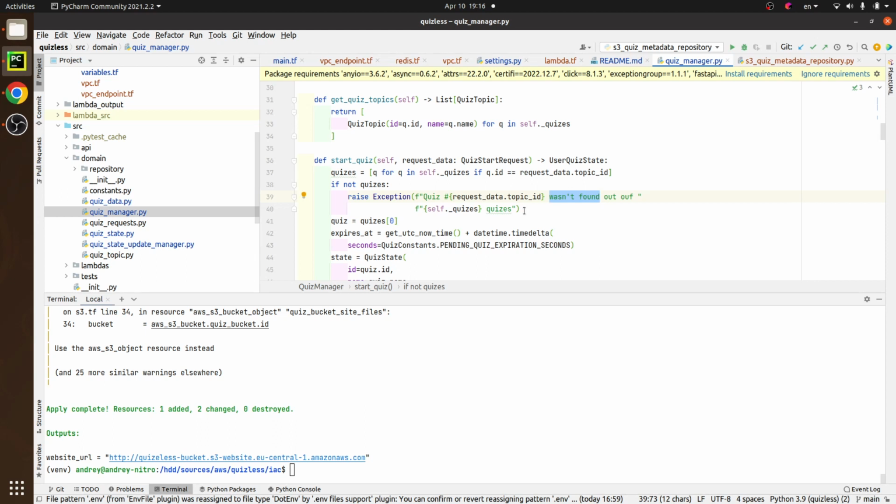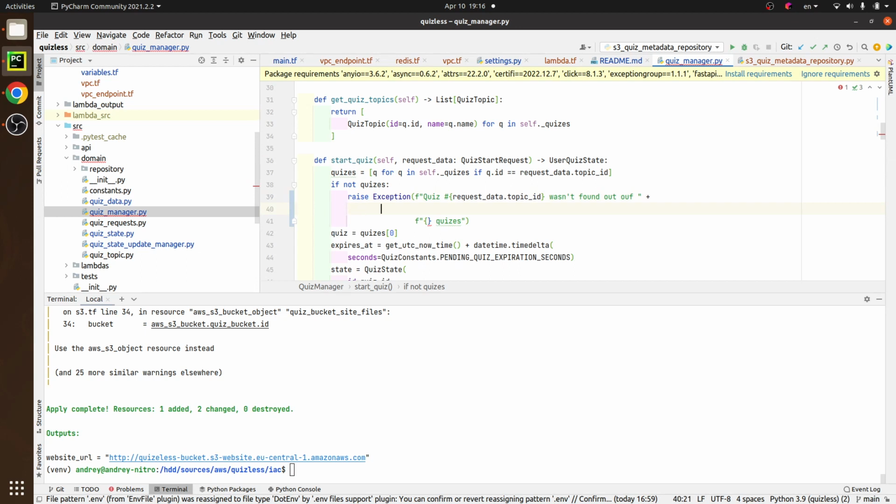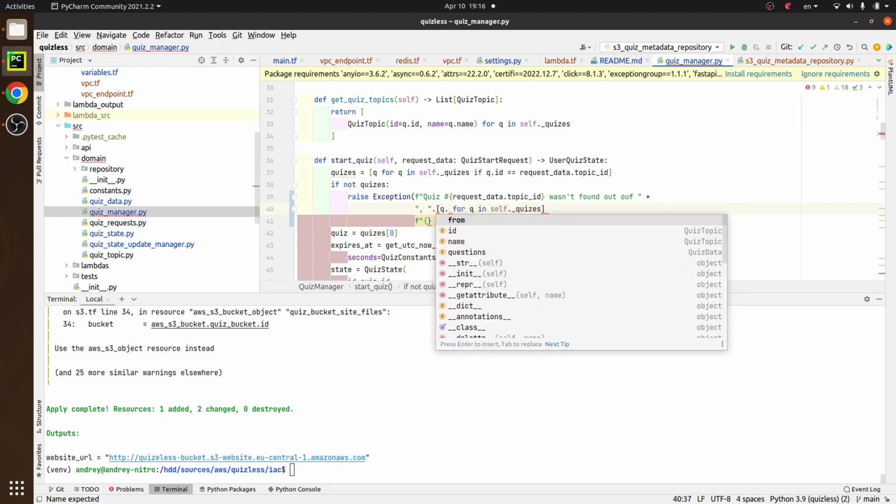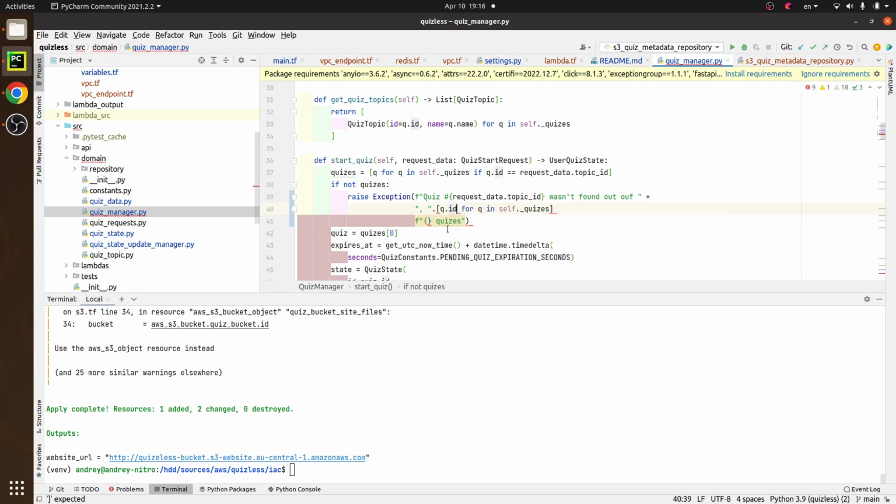It doesn't work for a reason I don't know, but I don't have to print all the quizzes here. Instead, I will print it differently, like I'll be joining by the comma and an extra space. I will use list comprehension. And from the quiz, what I need is ID.